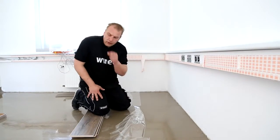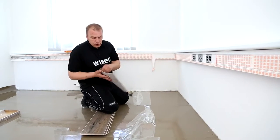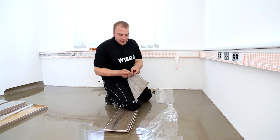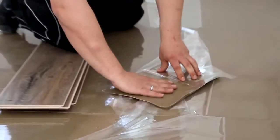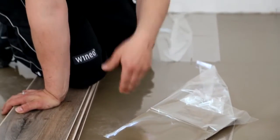Why not pull off the film completely? There's a critical reason for this. When I pull the film off, I have a slight sticky surface, and if I tread on it with my shoes, I could fold a corner over with my shoe. This would make the mat stick together, and I could have problems unsticking it.